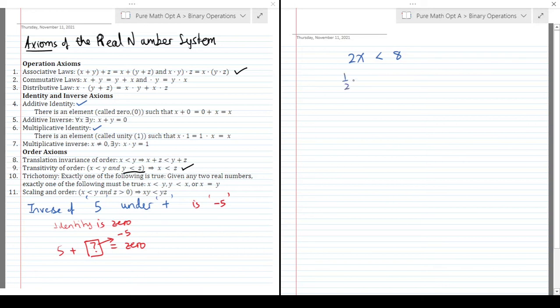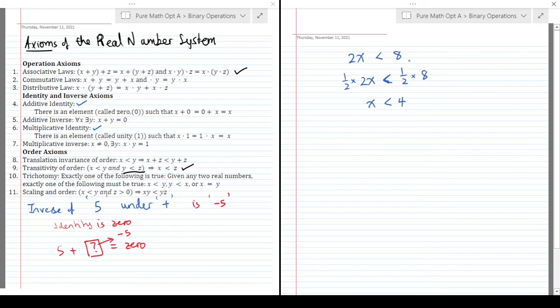If I take the number a half and I multiply it by the 2x, I could take the number a half and multiply it on that side as well, right? Once the number you multiply on both sides is positive, you do not need to switch your inequality sign. That is basically what this law is saying. So a half of 2x is just 1x, so x is less than 4. We know how to do that. Now, of course, you would say divide by 2, but dividing by 2 and multiplying by a half is the same thing, right?